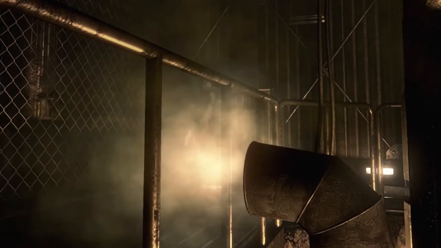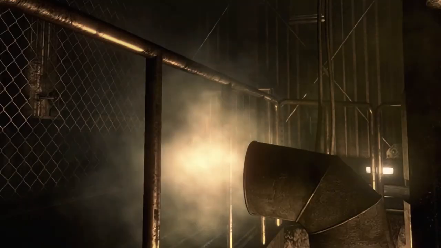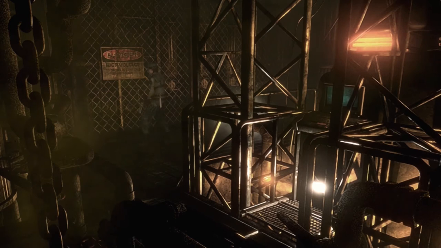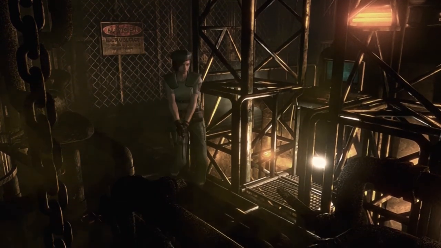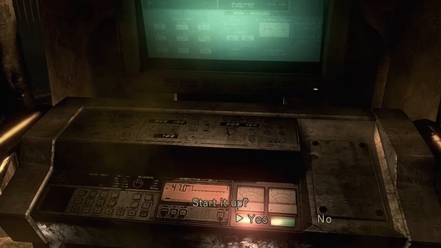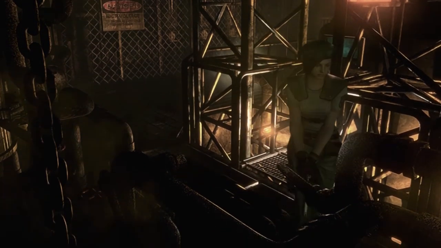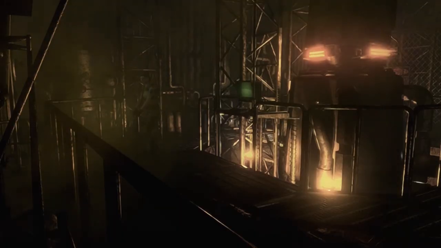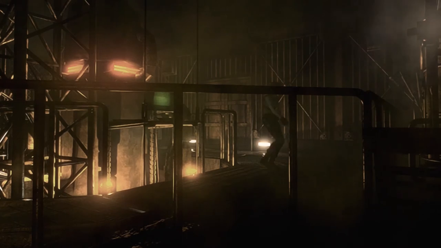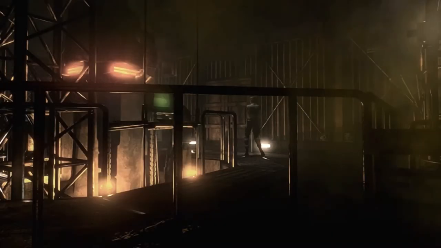Oh, you son of a bitch. Wait, where's the thing? I'm supposed to deposit this somewhere. Is it here? Well, I got a few. I'll just pour it all over the machine, I guess. The lab's self-destruct mechanism is huge. Oh, we don't want to do that, not yet. I really thought it was in this room. Was I wrong? Apparently.